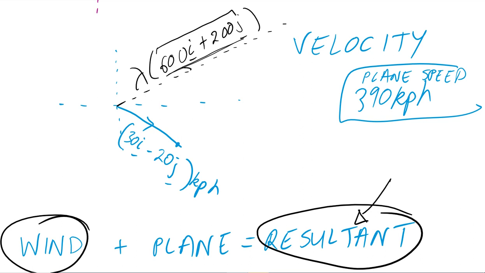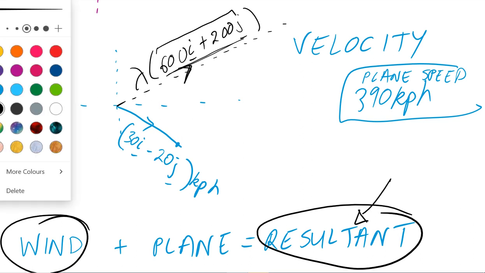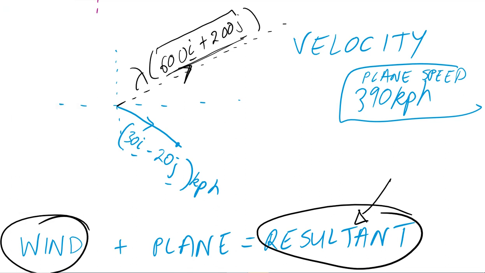That's my resultant, where I'd like to end up, which means the plane's velocity that the pilot needs to set will need to meet that direction, somewhere along that line. I just need to know it hits that line somewhere. This purple thing here is Ai plus Bj, which according to the question is the velocity vector of the plane.